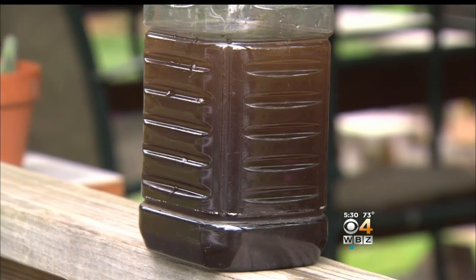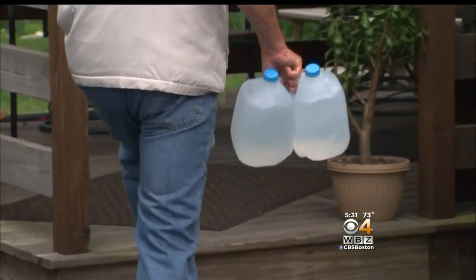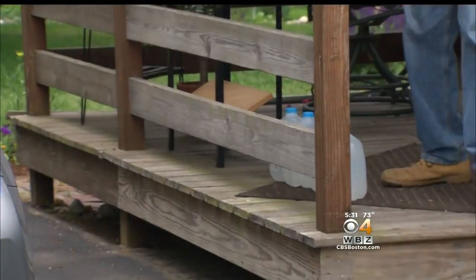How would you like to have this be your drinking water? That's why Ron Jones went out and loaded up on bottled water today. But he's not skewering the town of Hanson just yet. "We've had this going for quite some time now, and it always gets remedied. Maybe not as timely as a lot of people think it should be, but I think the town's doing the best they can do under the circumstances."